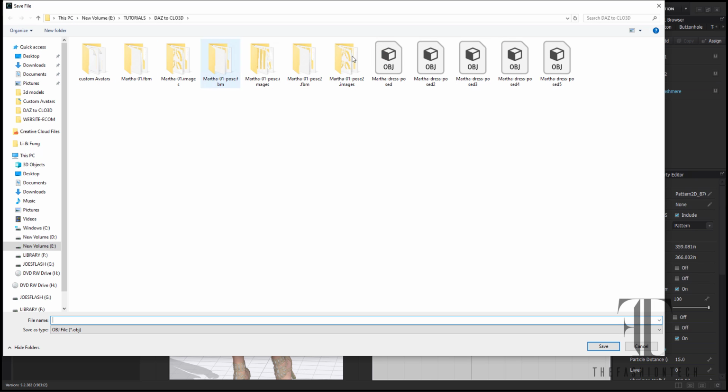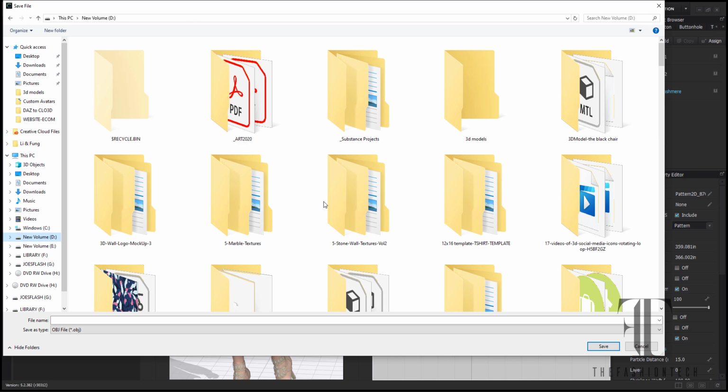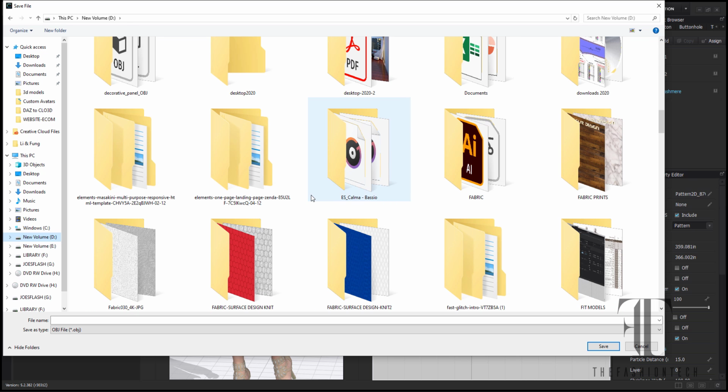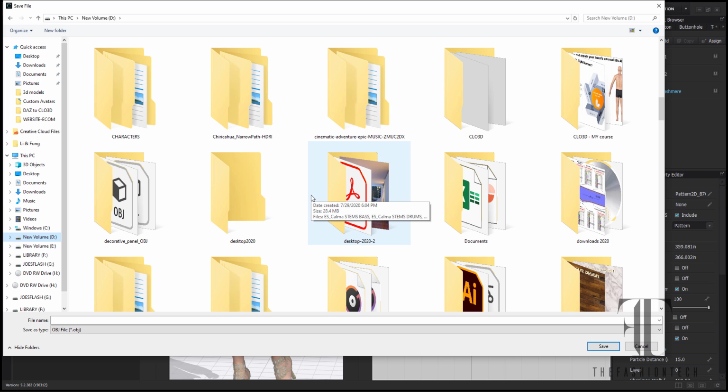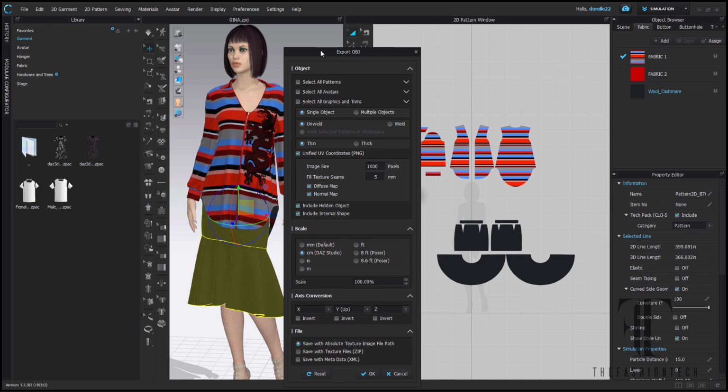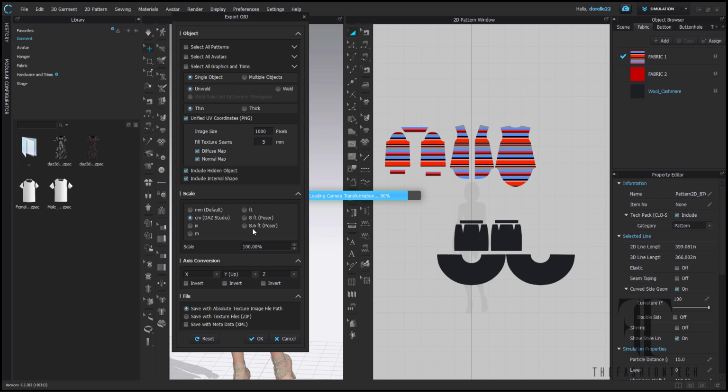I'm going to export this skirt as an OBJ, but you're going to see what happens, and I attribute it to the FBX model. But I'm going to go ahead, export as OBJ the skirt, and export as OBJ the shirt. Freeze frame right here. This is the export that I'm doing. So you can freeze that.